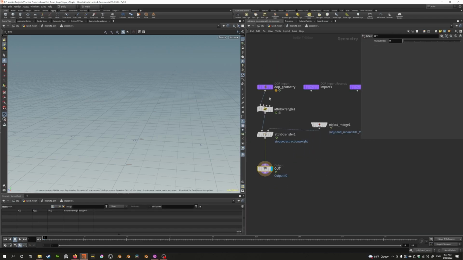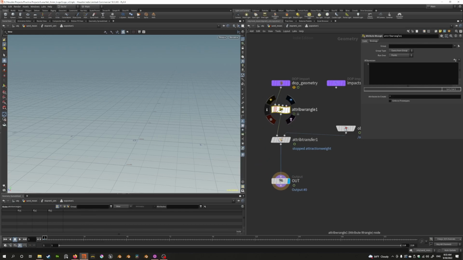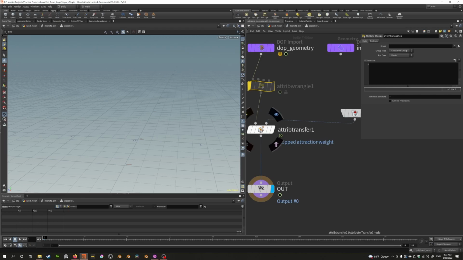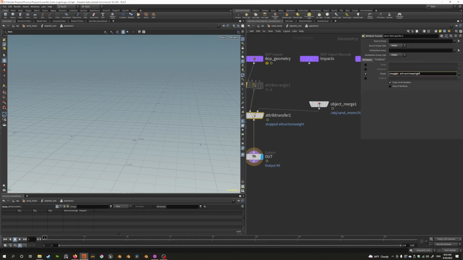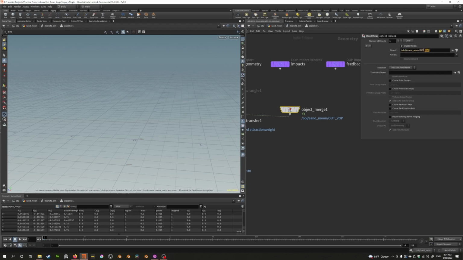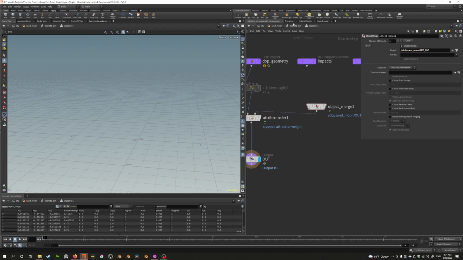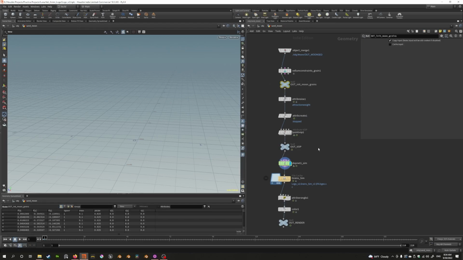In the SOP solver, I'm updating the attribute. I brought in an attribute wrangle, but I don't need this. I've actually brought in an attribute transfer, and basically I'm transferring stopped and attraction weight into the grain SOP, and I'm taking that information from the output of the point wrangle. So if you go back out here, remember we are initializing from here, and the point wrangle is ending here.